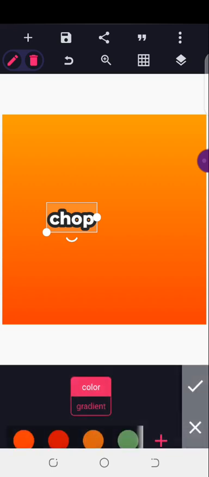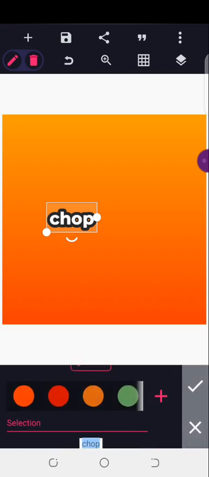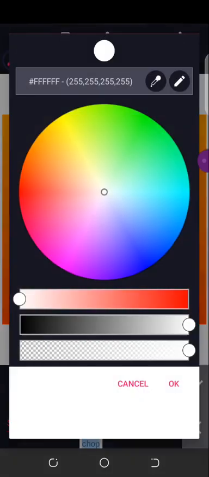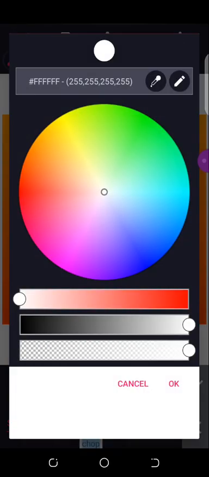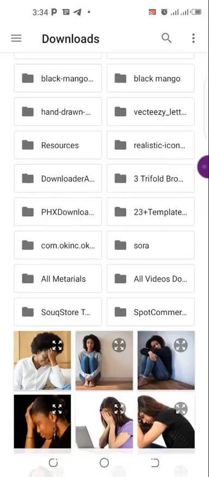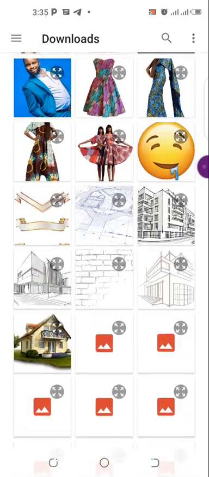Then I come here and change it. So I'll click on color here. Then I'll click on plus. Then I'll be using this other part, this one that looks like an eyedropper, this one here. So I'll click on it. Then you can see it automatically gives me what I'm having on my screen. I can actually steal color from here. For example, now let me bring in an image, any image. All right. Okay, let's bring in one of what we'll be using. Let me just bring in the pizza.